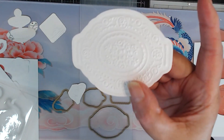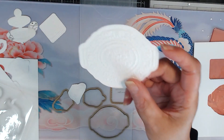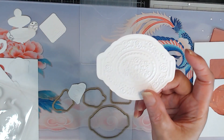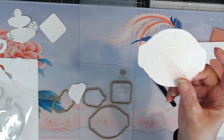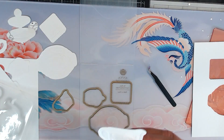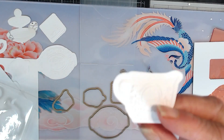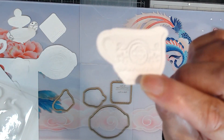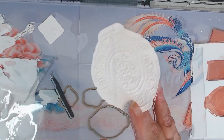These dies are versatile because, say, this tea tray — you could actually use this as a layer and put a sentiment strip across the top of it. But I'm just holding these up so you can see how well the die cut and see how deep the embossing is. Now, it depends on your machine, so that's just something you have to play with.